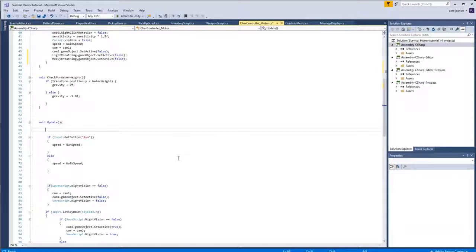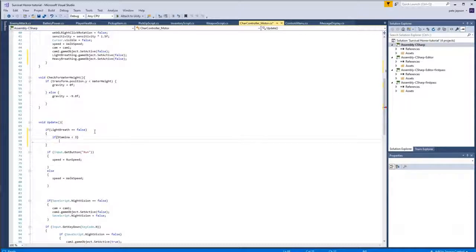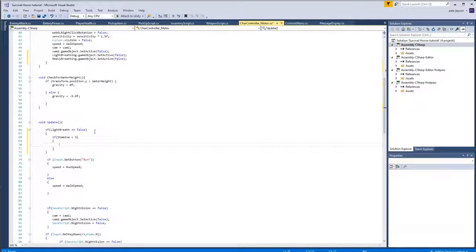So under the update then, let's do it on the top, I think. We're going to say if light breath is equal to the value of false, which it should be to begin with, and then we're going to say if stamina is less than 3, and then we're simply going to take these two, so Control and C to copy, and paste them into this section here.